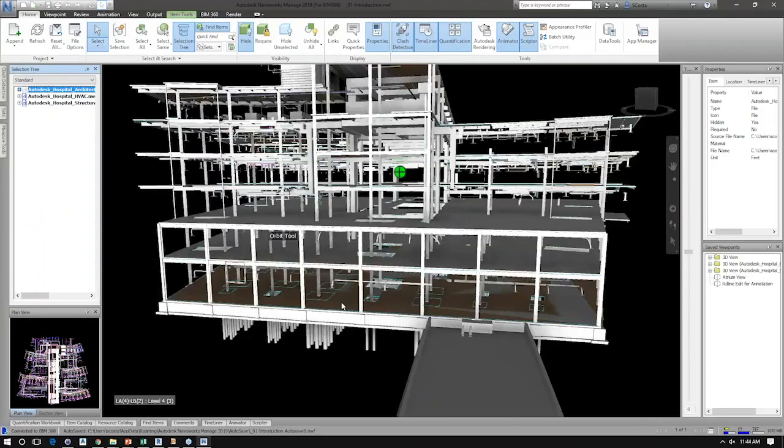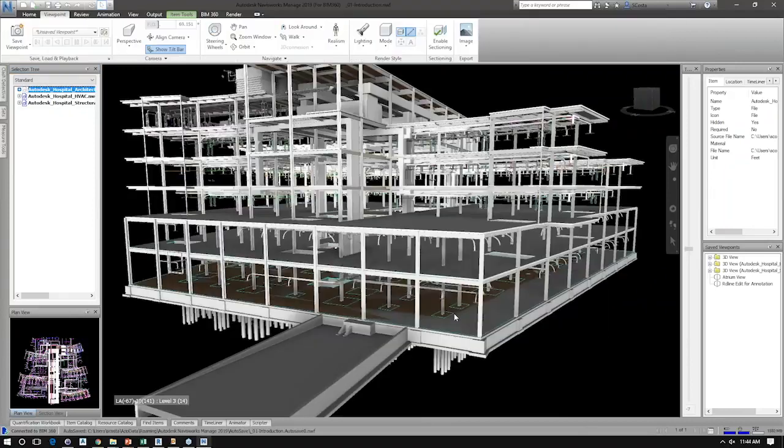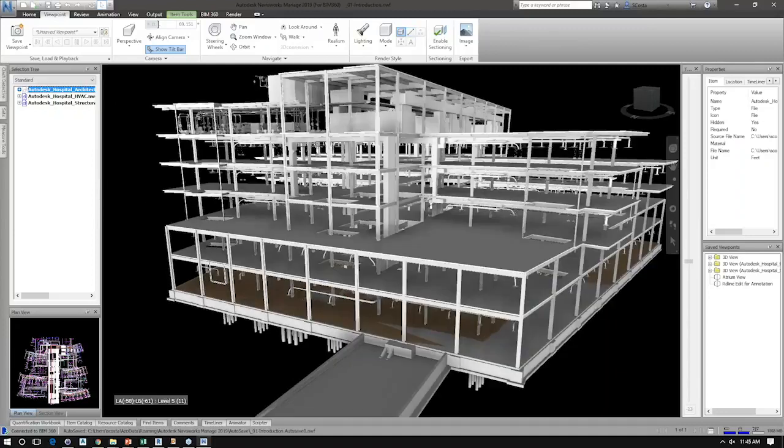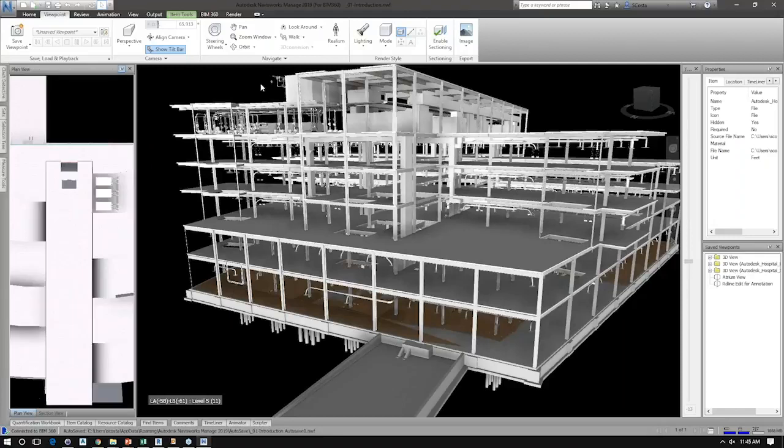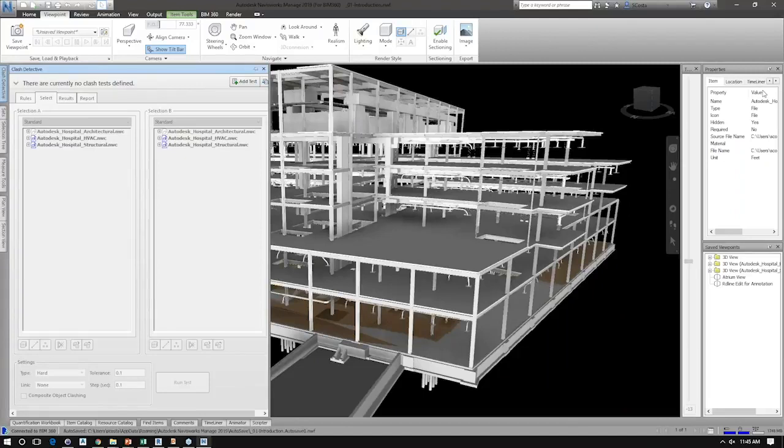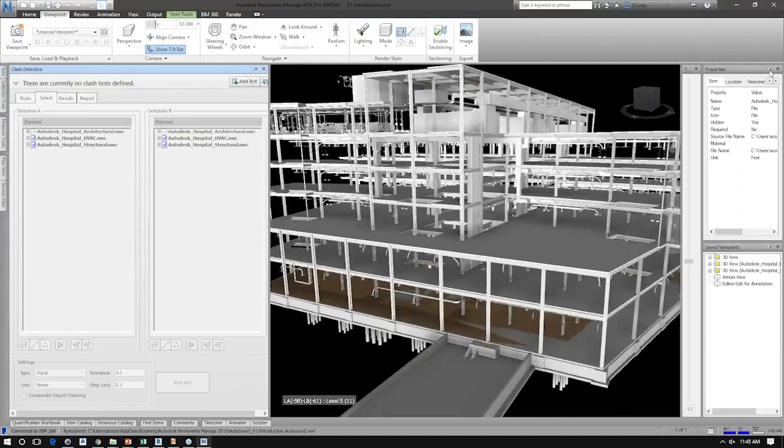One thing I didn't point out earlier is occasionally you'll have line work that shows up inside your model. You can see those analytical representations of the footing. There's a way to turn off all line work so you only see 3D solids inside of your viewpoint, and I just did that right there for you. So now I'm going to give you one example of running a clash detection inside of Navisworks. In order for me to do so, I'm going to go ahead and pin the clash detective to the screen, and I'm going to unpin the rest because I want to make sure I have plenty of room to show what I'm about to show you.